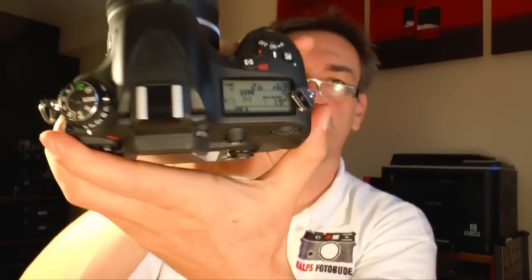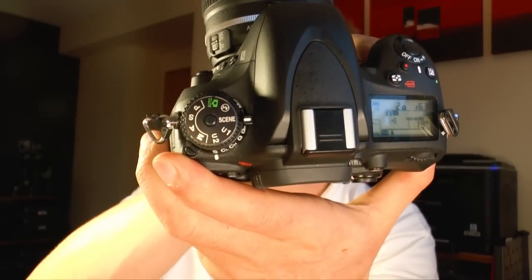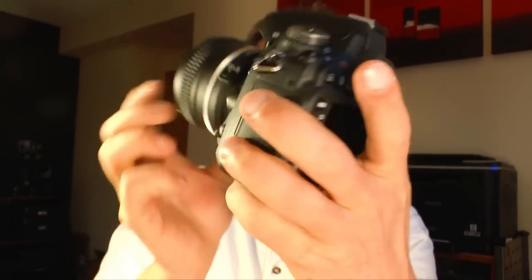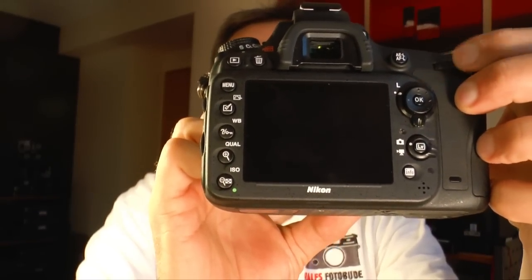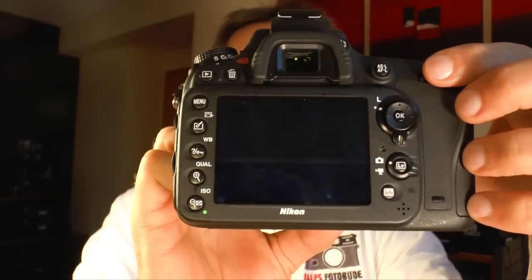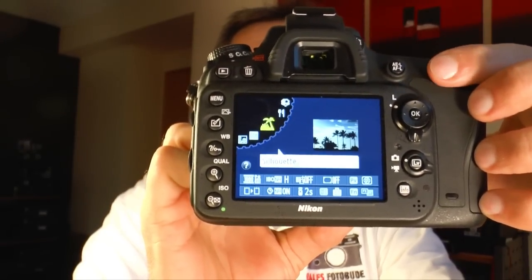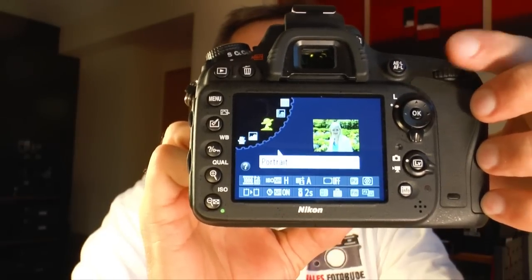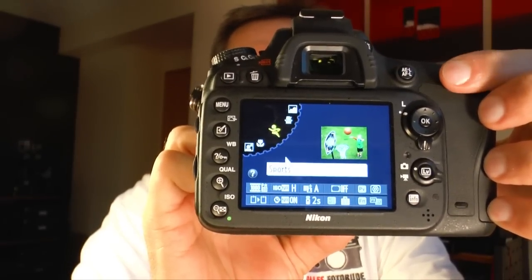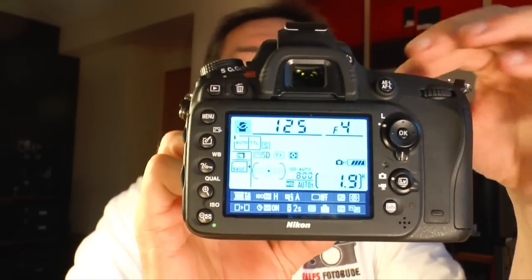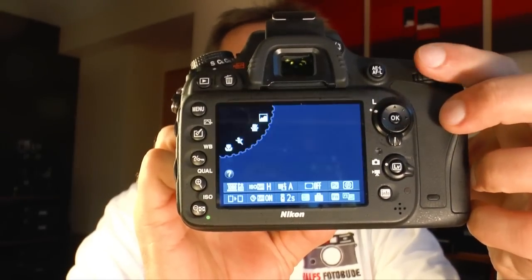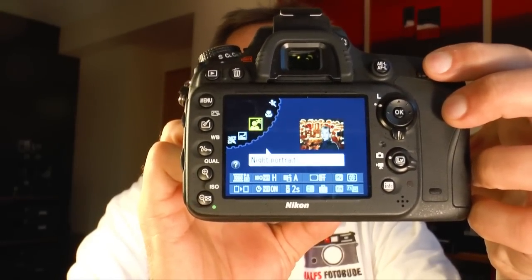One thing, if you don't want to work with aperture and shutter speed, there's also the option to work in the scene mode. And if you wonder how to change between the different settings of the scene mode, it's very easy. Just turn the dial, press the button, and you will see the different settings of the scene mode. So that's very easy to change between the scene modes. I know there are a lot of guys outside who don't know how to change, and then they turn the dial and so on. Just turn the dial and you're in the different settings.